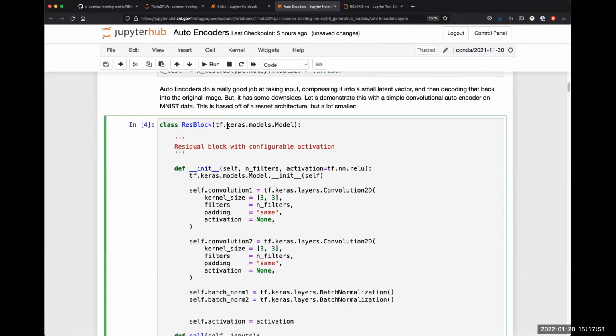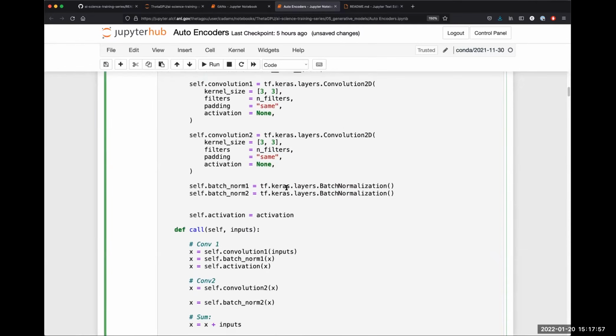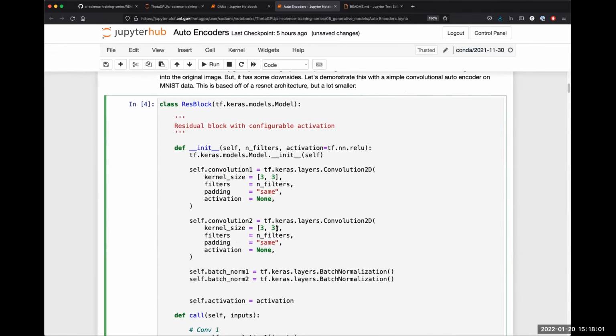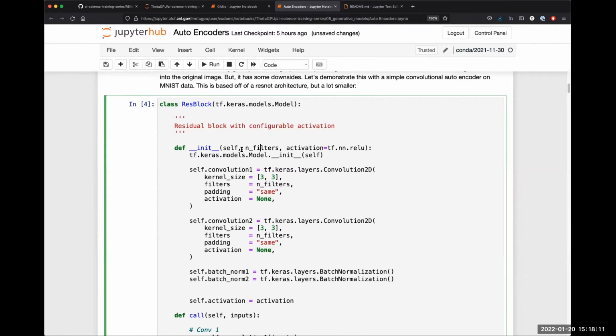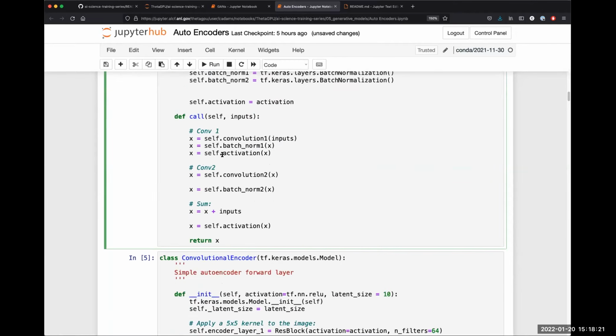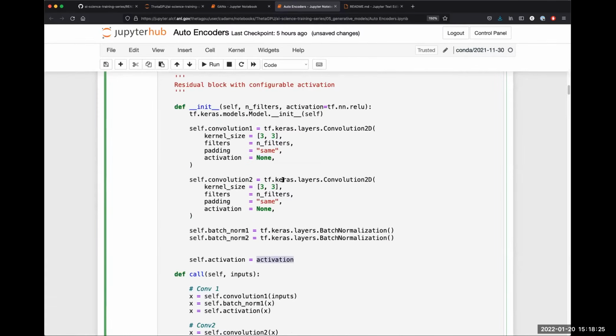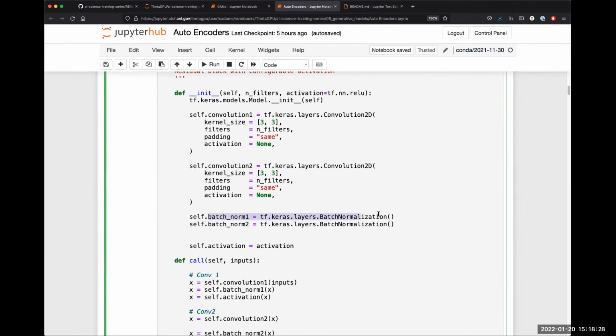The networks I'm going to show you today are not necessarily deep, but this is a generalized technique for constructing larger networks. This building block itself has 2 convolutional layers in it. I've used 3x3 kernels, and the number of filters that come in is just a parameter of this class, so it's in this init function. And I'm using the rectified linear unit activation. I'm also using batch normalization, which again is probably overkill for a problem like the MNIST dataset, but in general, this turns out to be a good building block of deep neural networks, so I've kept it in.